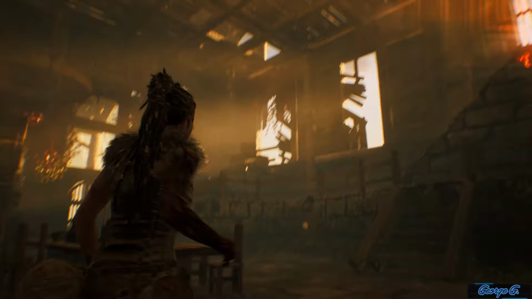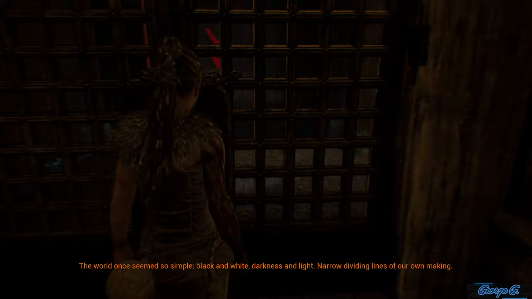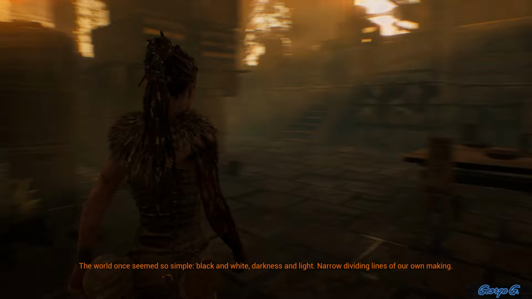The world once seemed so simple. Black and white. Darkness. Narrow dividing lines of our own making.